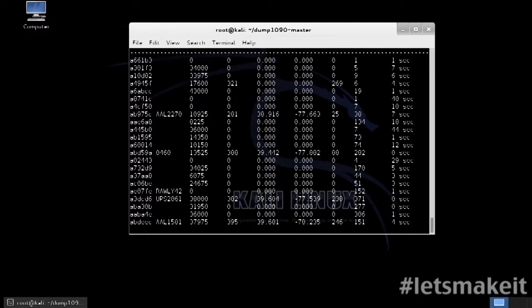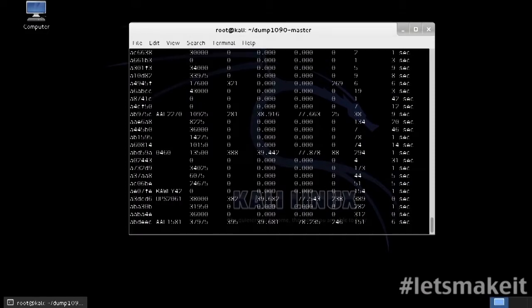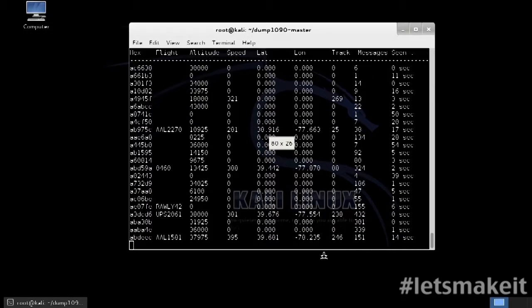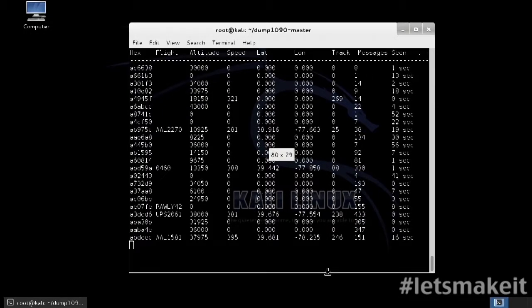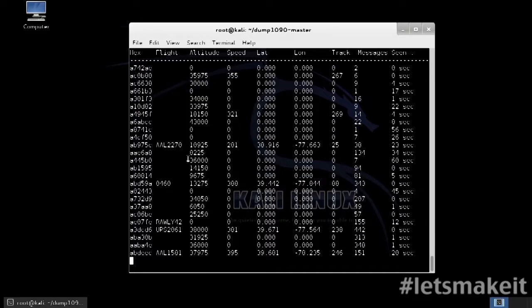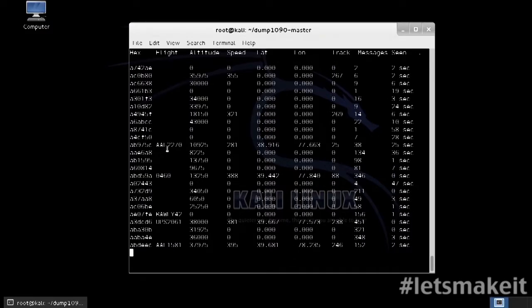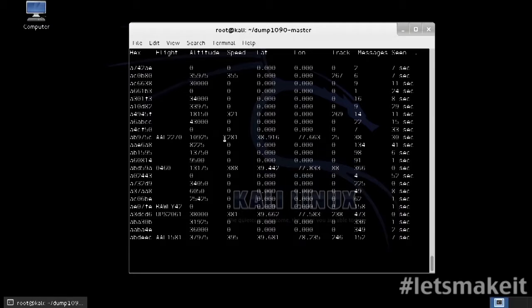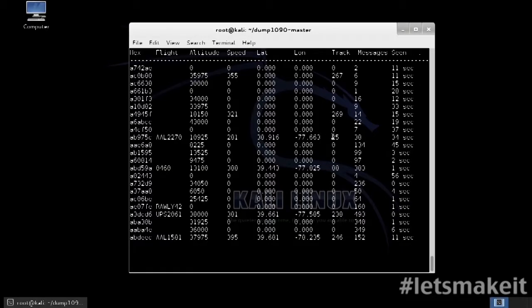Okay, so what I have right here is Kali Linux, which is what I pretty much use for Linux. I'm running this on a VM inside my Mac, and I have connected the antenna that was just made. I'm running a program called Dump 1090, and you're seeing American Airlines Flight 2270 at 10,925 feet, going 281 miles an hour, and this is the XY coordinate, tracking at 25 degrees, and it has received 38 messages.